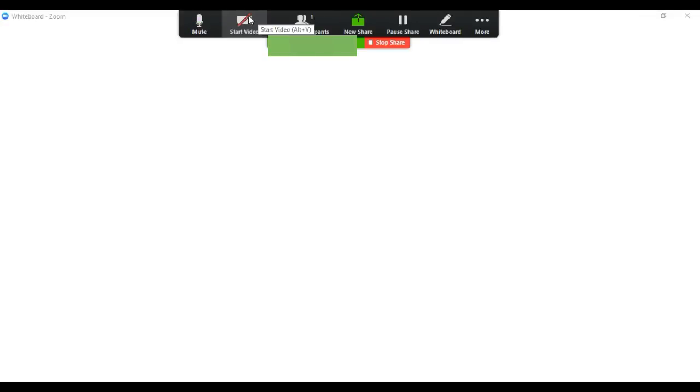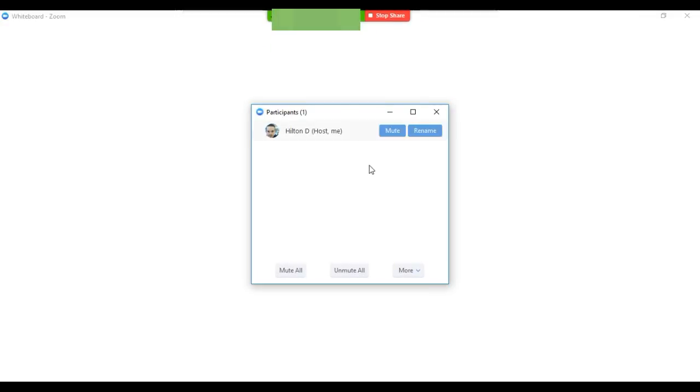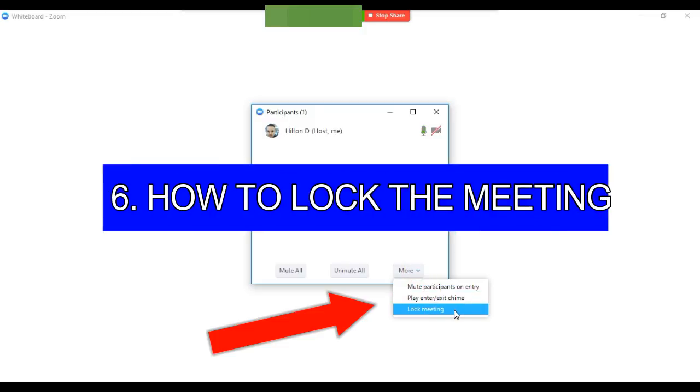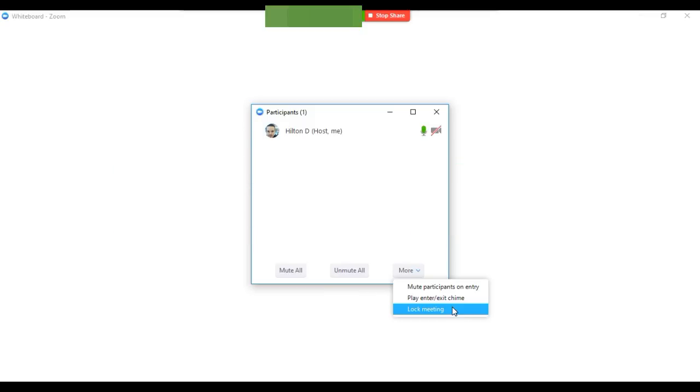Again, mute, start video, manage participants, which now comes up as a pop-up like this. You can also lock your meeting. Locking your meeting will stop other students from entering your classroom if they come on earlier than they are expected. So wait a few minutes, make sure all your students are in the classroom, and if you have a class right after, it's probably best to lock your meeting. But don't lock it as soon as one student enters, because obviously the others will be trying to get in and they cannot.